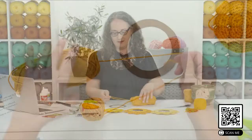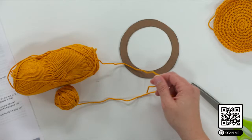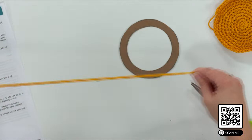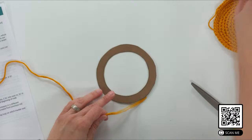Okay, so the next thing we're going to do is wind off a section of yarn and make a small ball that's only about an inch and a half or so in diameter. You just need a little bit of yarn in a separate ball, or if you have a separate skein, you can pull from both skeins. For this very first round, we're going to be holding the two strands of yarn together to give us a little extra coverage, because we're going to be working around this cardboard and we want lots of strands of yarn covering that up. All right.